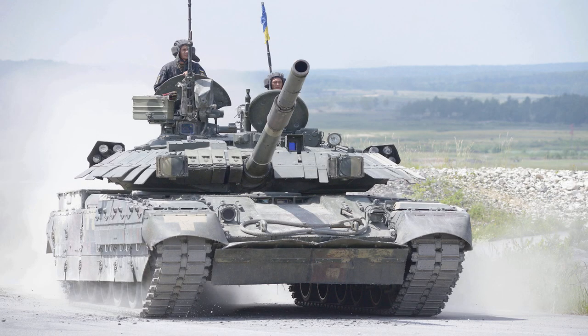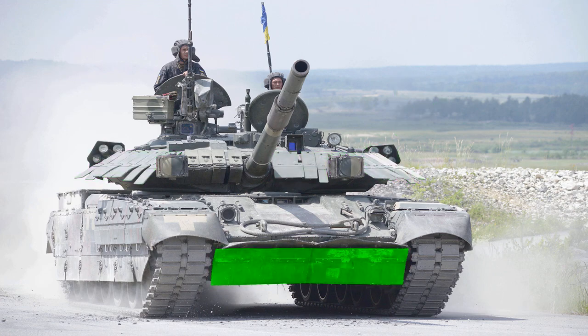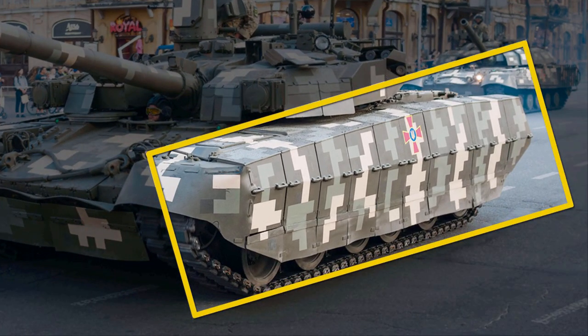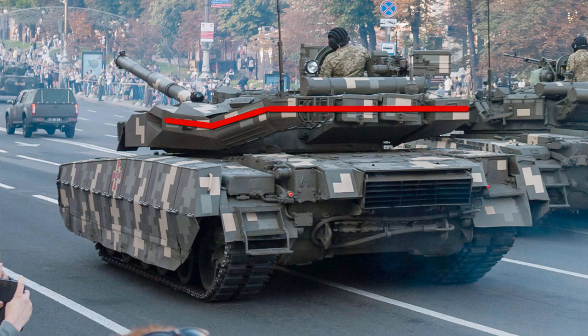It is time to discuss the variants of the T-84. The T-84U OPLOT was developed based on the T-80UD, so it has three driver's periscopes. It can be recognized by the installation of the VARTA electro-optical jamming system — two square headlights on either side of the turret's front. The smoke grenade launchers were moved to the sides of the turret, and the rubber armor was cut into smaller strips. Also visible are rubber skirts at the bottom of the hull at the front and longer side skirts covering the road wheels halfway. The BM OPLOT looks like the T-84U OPLOT, but with highly developed side armor along the entire length of the vehicle — when viewed from the front it looks as though the tank has been inflated. Another characteristic feature is the shape of the rear of the turret.